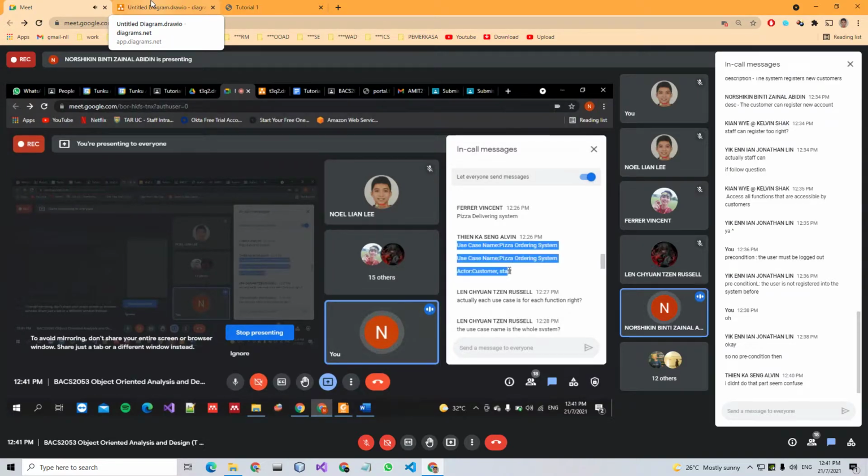This is your overall use case description based on your use case diagram. So for your assignment, I want one of this for your overall system.